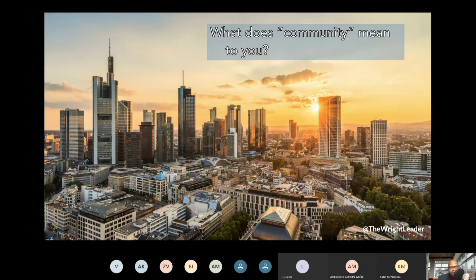You could even, jumping out of the speaker role and into the instructional guide role, if you are facilitating some type of training or PLC or other environment where educators gather together, use this, especially in a small group. You could use it in larger groups as well, but it's very effective in a small group. You could start out with a question of this nature: what does community mean to you? I'm reminded of when I was in graduate school many years ago working on my master's in leadership, we would talk about the community being one of the stakeholders. So there's some rich conversation you all could have over that. So what does community mean to you?